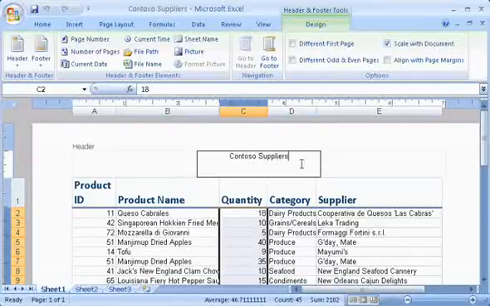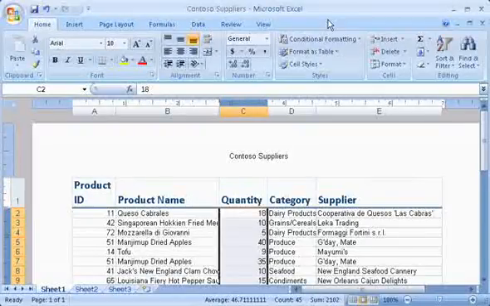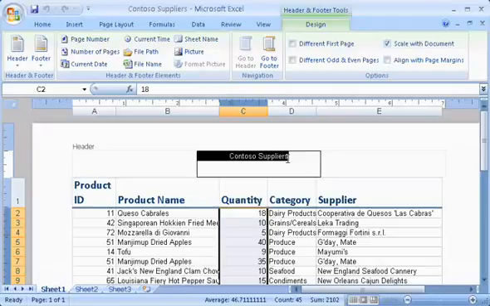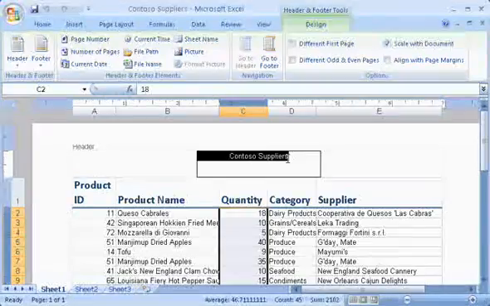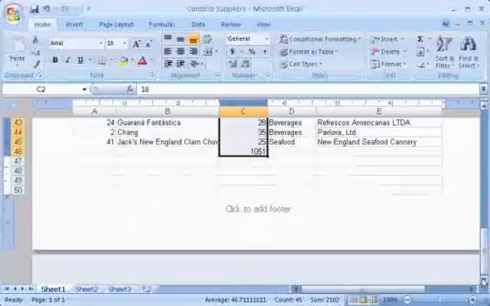Notice that Excel automatically added the header and footer tools and the design tabs. They came up just to help me format the header I'm adding. When I'm not working with a header or footer, the tabs go away so that they are not competing for my attention with the other tabs I use more often. You'll discover that there are more tabs like the header and footer tools and design tabs that show up only when you're working with specific features. Want to add a footer? Just scroll down and add the footer you want here.